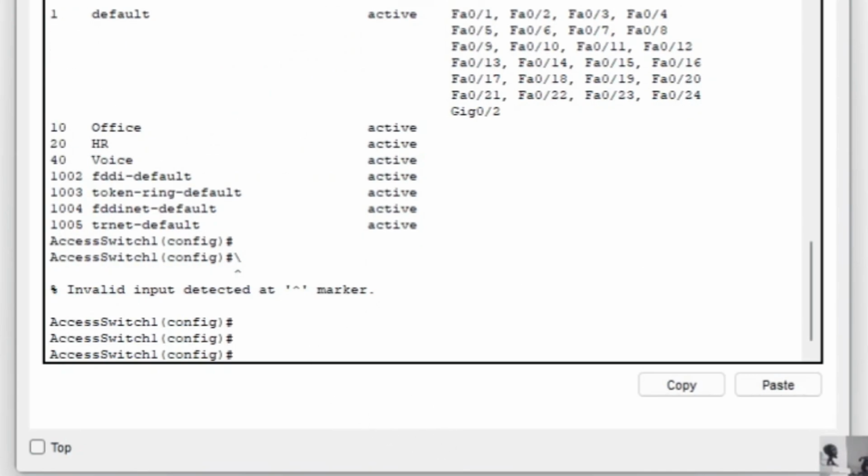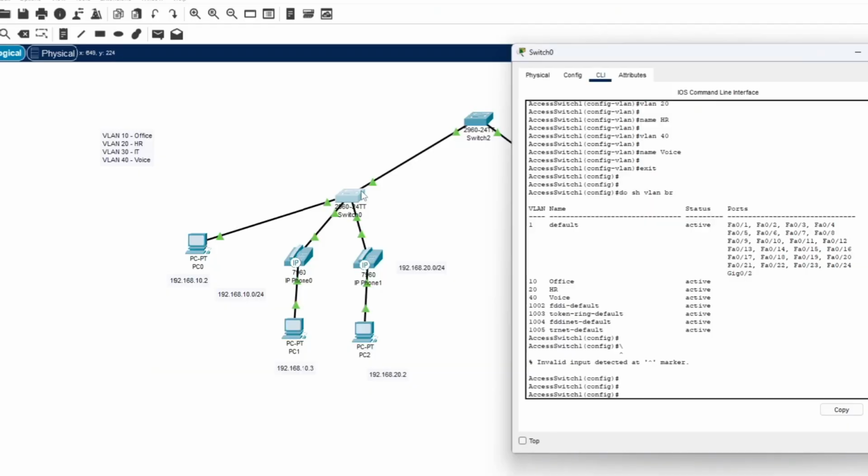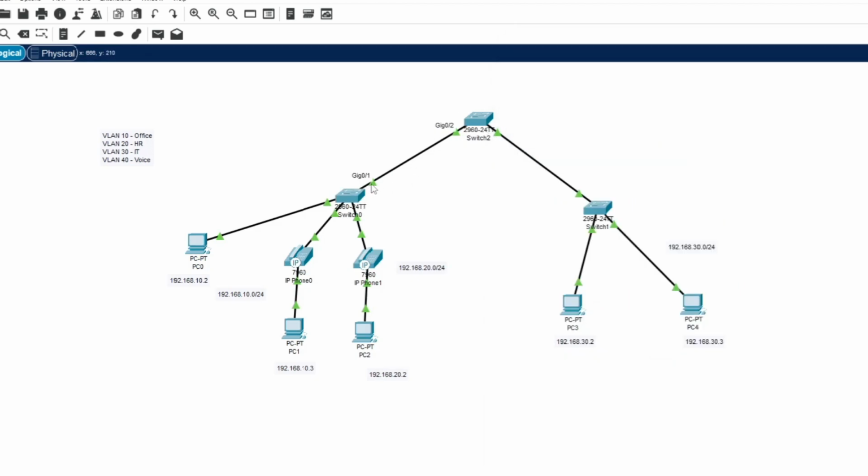Next step is to configure our trunk port, because our gigabit interface in here would also serve as a trunk port for the core switch because it's connected to our core switch in here. So let's just check the interface just to make sure that we are gonna get into our interface. So you can just hover into this to quickly check the interface number. So it's Gig 0/1.